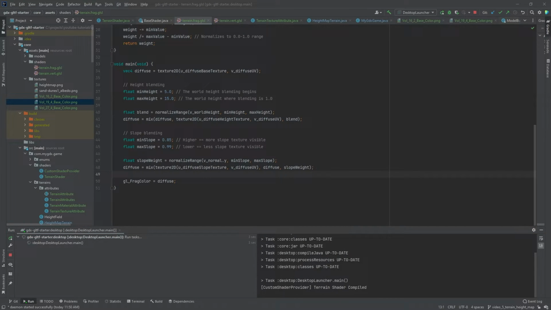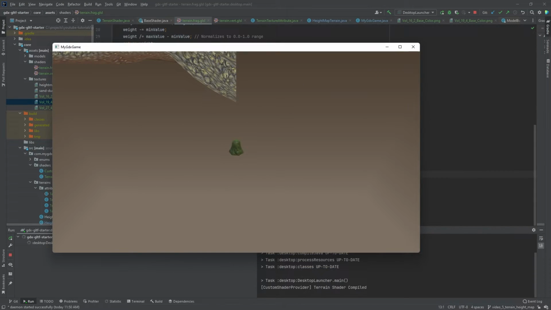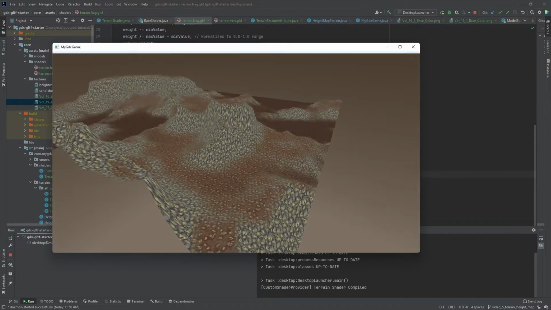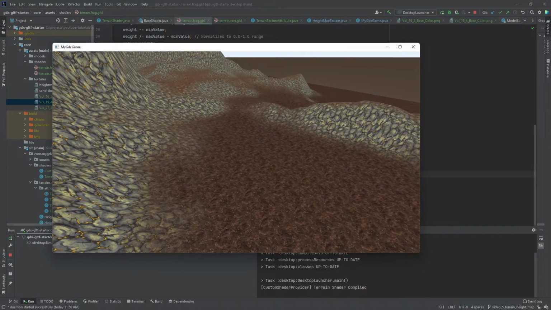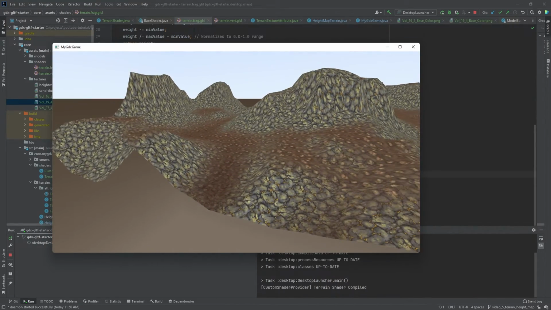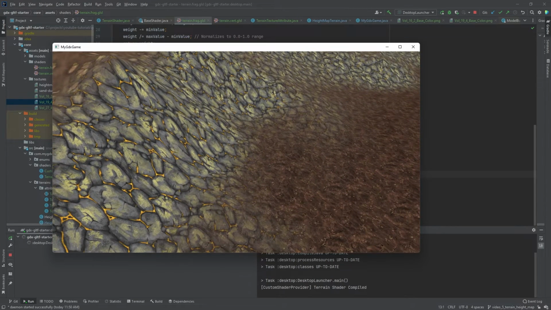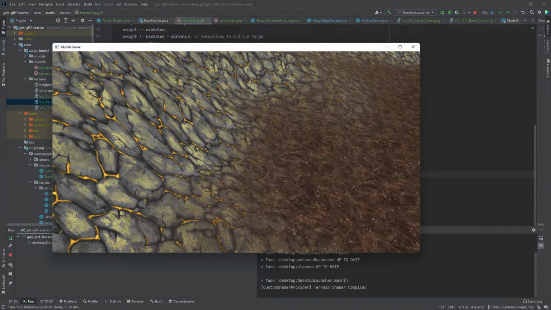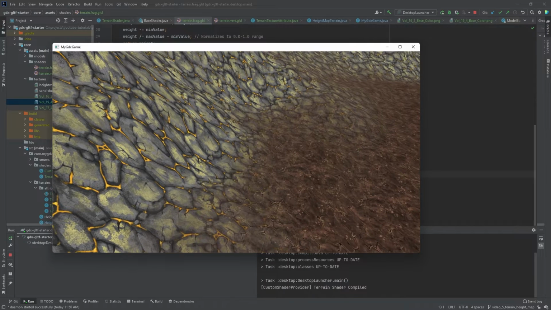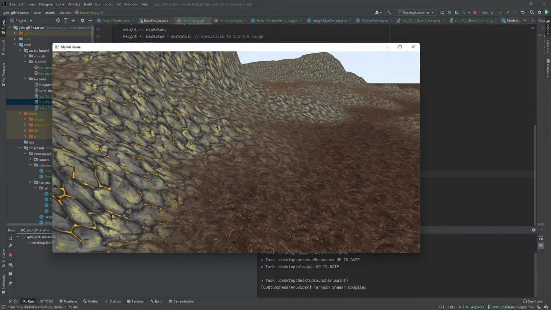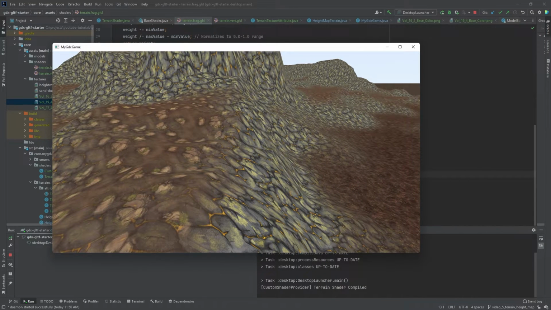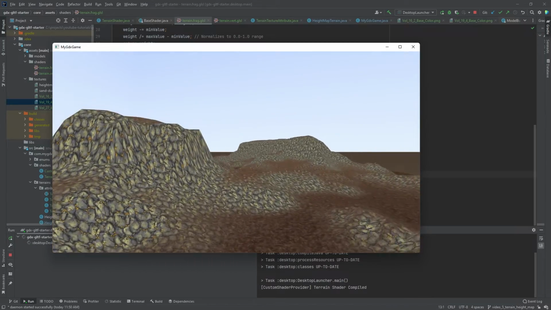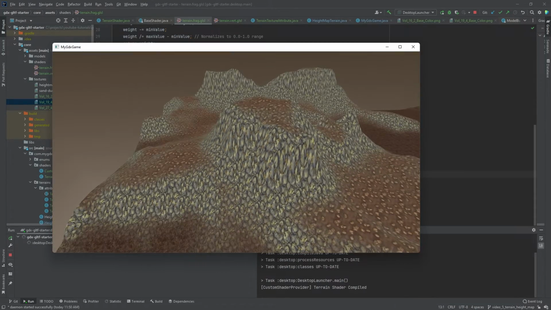And I'll try to run it. All right. Here we are. And so it looks like we're working. We can see we got our base texture. And now we can see on the slopes that there is when we start blending to the sloping texture when the angle gets to a certain threshold. And then we're just full on that slope texture, and then we blend back out of it when the terrain flattens out a bit. And then, of course, we got the height texture at the top.